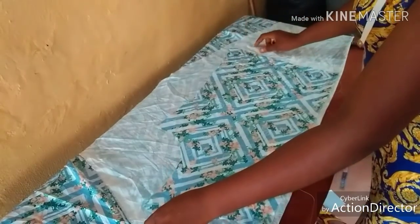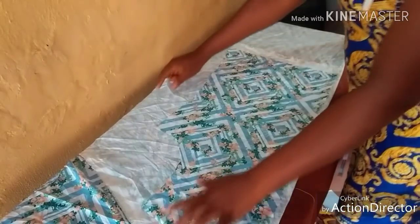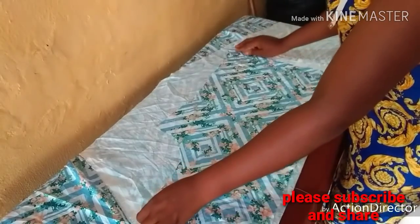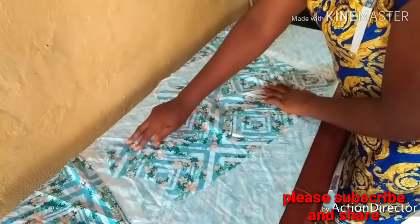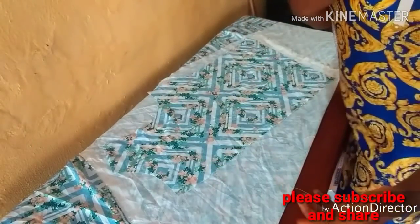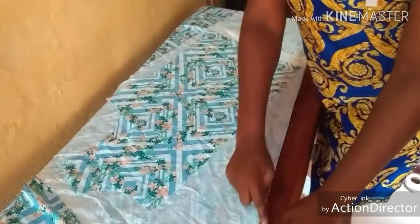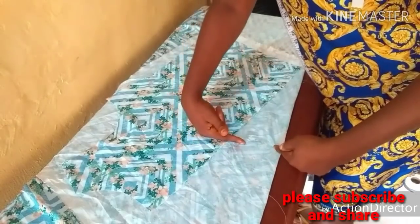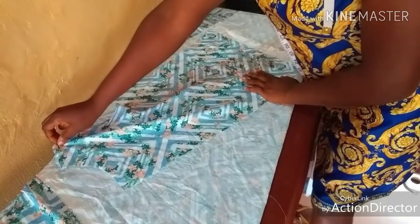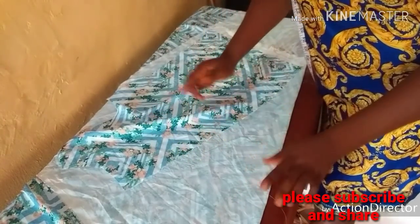So having placed my fabric, my back panel against this my folded fabric, I hope you can see it. I will now proceed to shift it until I achieve the volume of the cowl or dropping I want at the neckline. The farther you shift away this back panel from the folded edge, the deeper your cowl. I hope it's very clear. If I continue to shift this one now, it means my cowl at the end of the day will be very, very deep. I hope it's very clear.